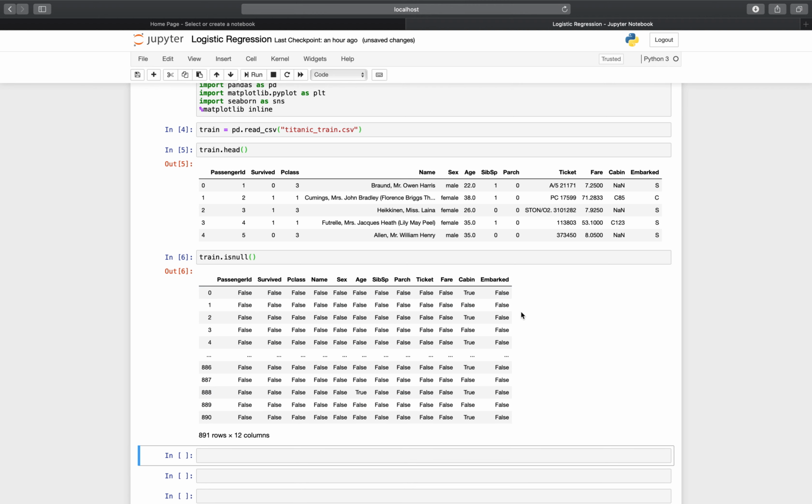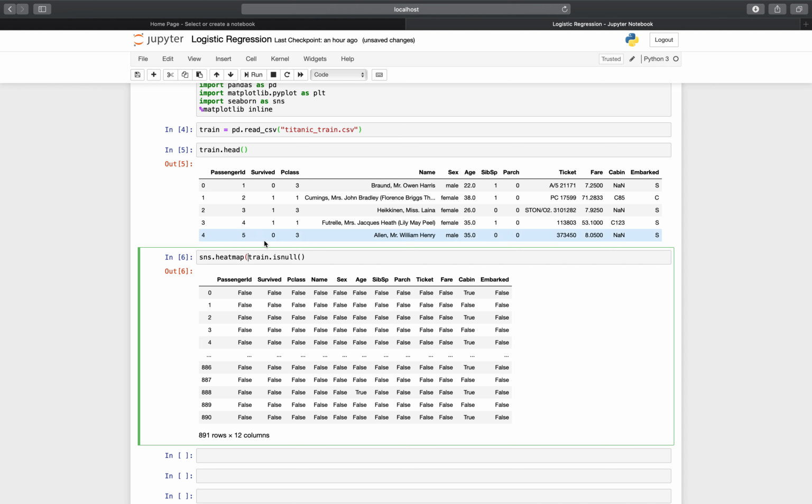I feel like it's pretty hard for us to just read something like a true false table, right? So I strongly suggest you visualize it, and here I suggest the heat map. So sns.heatmap, and I'm going to put this into the parentheses, and also add some other arguments. The first one will be cbar. I don't actually need the color bar in this case, so let's turn it off.